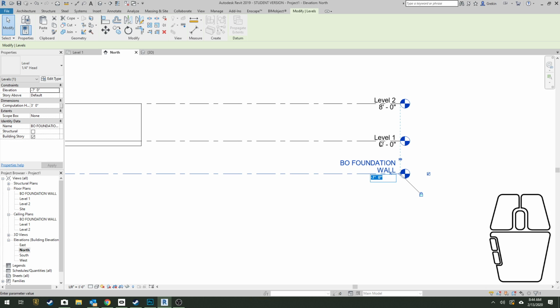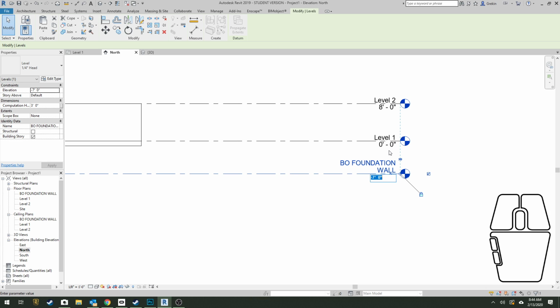How far this is depends on whether you're having a full basement or a crawl space. This will depend on your conversations you've had with your client. If your client requested specifically a full basement, you're technically not allowed to have that by Habitat for Humanity guidelines, which means you'll need to have requested a variance from the foreman of the project, that's me, in writing and have that signed by you, your client, and myself.